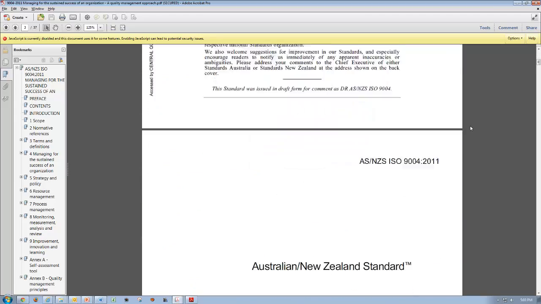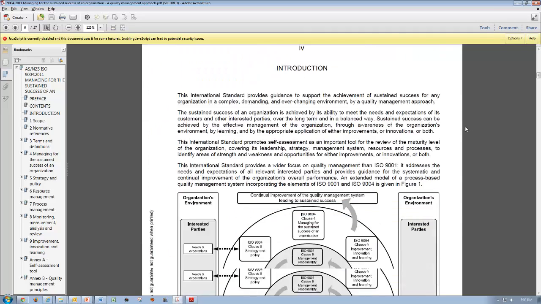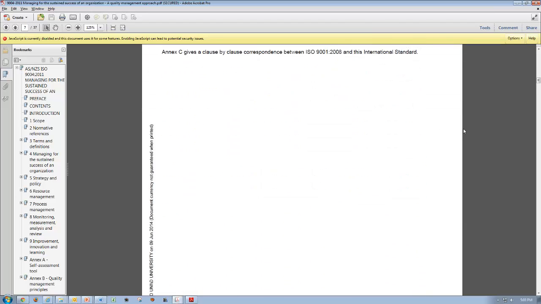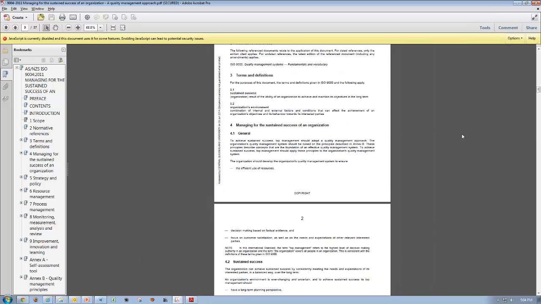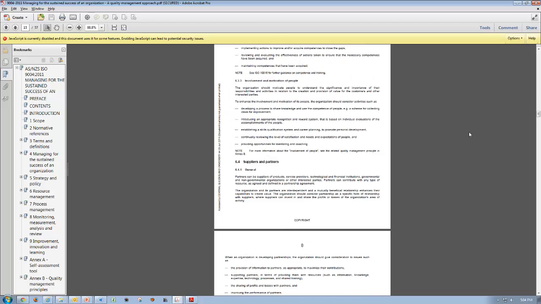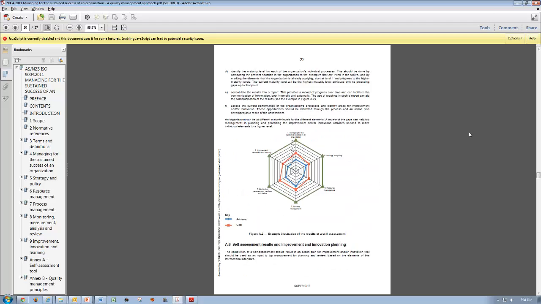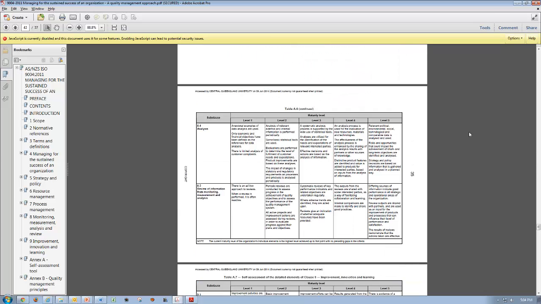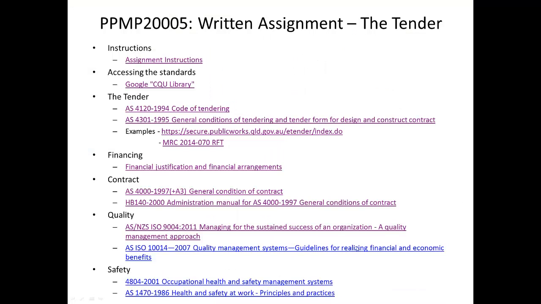Again, include this stuff within your tender, because you want to make sure that people are conforming to quality standards and acceptable quality rules. So this is quite a good standard. It gives you a lot of words, but also various diagrams and an overall structure of how various things work, and a number of tables of what's acceptable within quality and things like that.